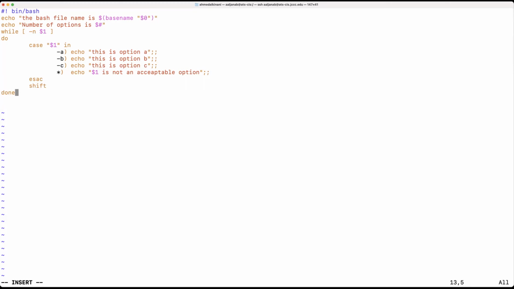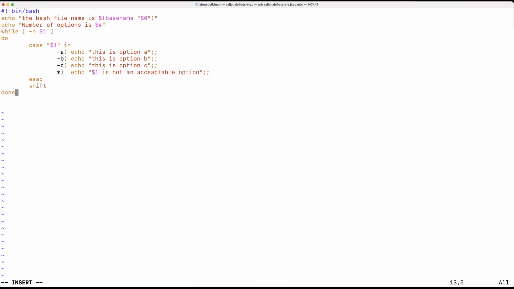So here's what's going to happen. This segment of script will read the stream of options that you type one by one. Because of the shift and the while statement that we have, it's going to go one by one to read them, and then it's going to look for matches. We've got the case for -a, -b, -c. Remember, for each of those options, a different type of action could be taken. And if you type something that is not acceptable, you get the error message telling you that whatever you just typed is not acceptable.